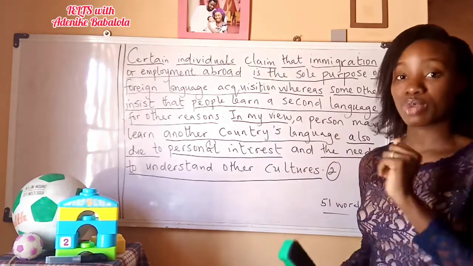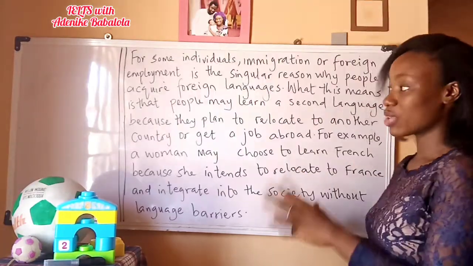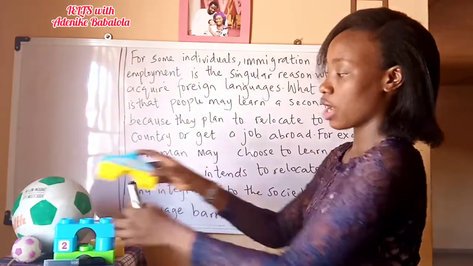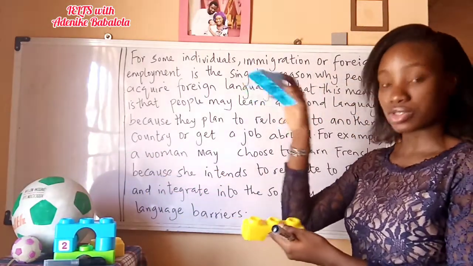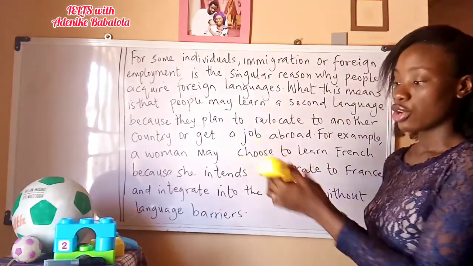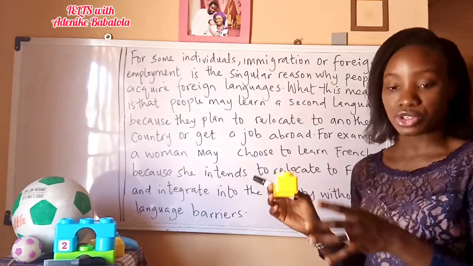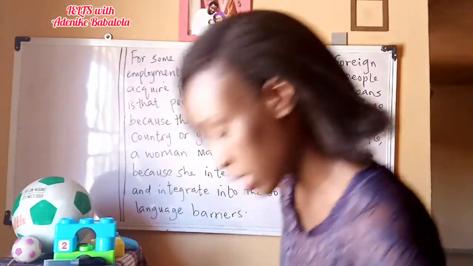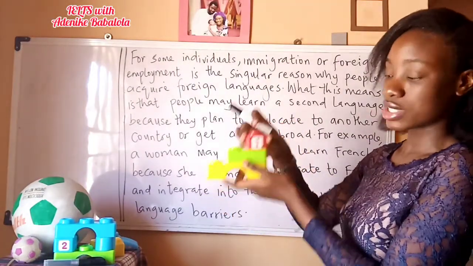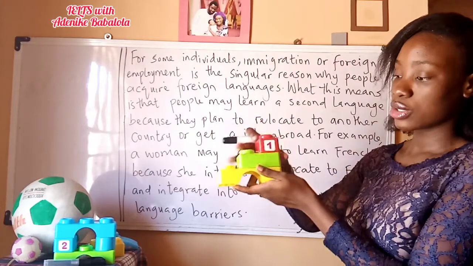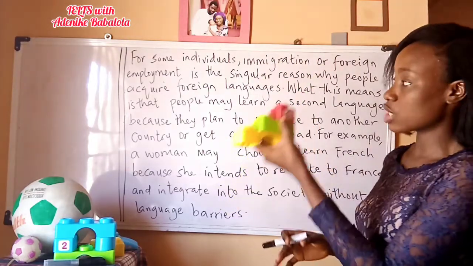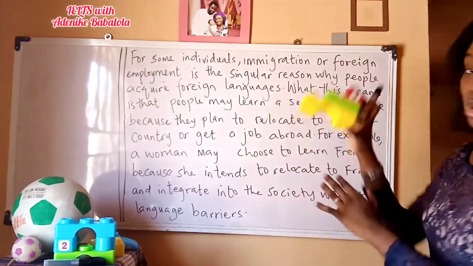Now let's move on to body paragraph 1. This is the paragraph that takes care of view 1. You know that we've already done the introduction. Now this is view 1. How do you sort out view 1? Remember that I talked about preparing your body paragraph: as you state your point, you build your point, that's you develop your point, and then you give an example to support it. So we're trying to look at this body paragraph.